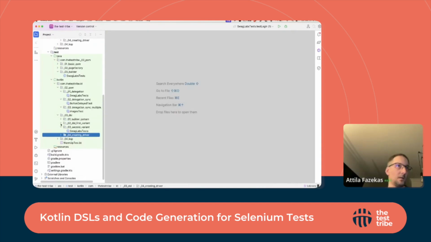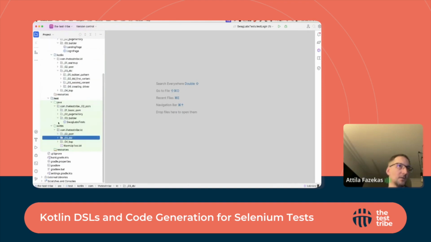And we have just arrived at the last part, which is the code generation in Kotlin with the help of KSP. So what is code generation? First of all, code generation is essentially metaprogramming, where you have programs as your input and you create another program as an output. So typically you have some metadata in your source code. Those are the annotations. And you read those annotations and you do something with them.